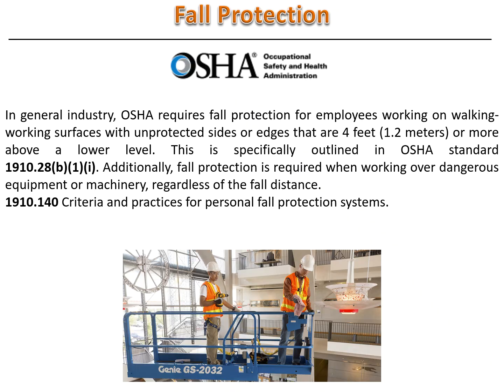In general industry, OSHA requires fall protection for employees working on working surfaces with unprotected sides or edges that are 4 feet, 1.2 meters, or more above a lower level. This is specifically outlined in OSHA Standard 1910.28(b)(1)(i). Additionally, fall protection is required when working over dangerous equipment or machinery, regardless of the fall distance.